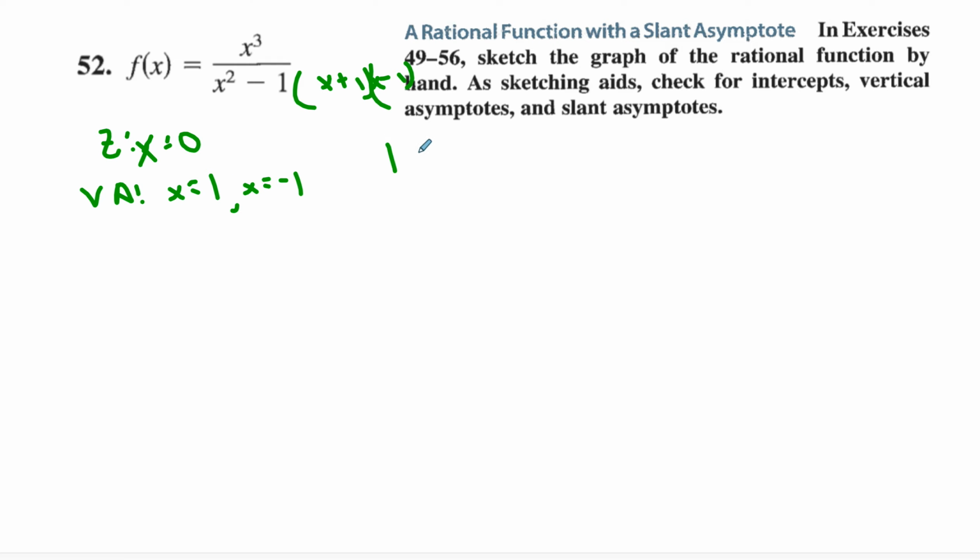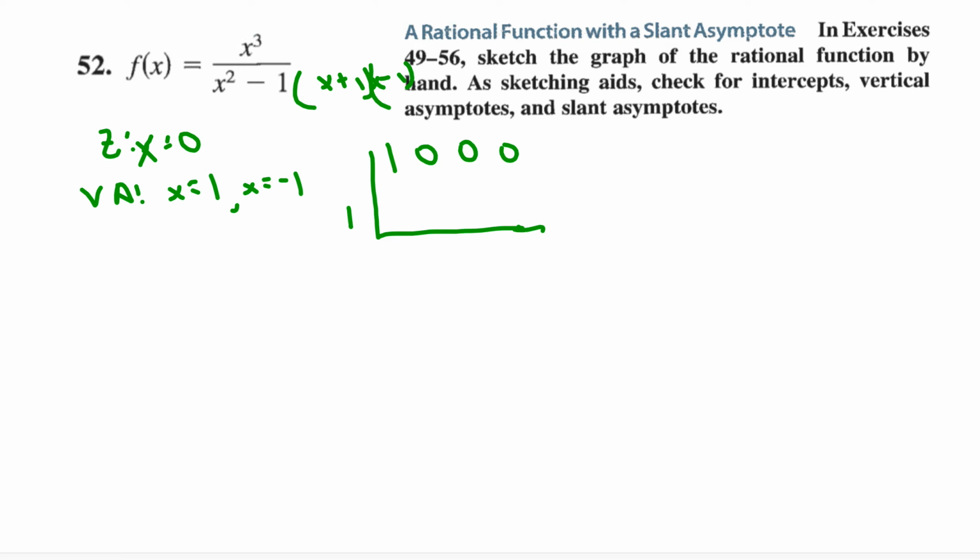So what I need to do is write this out and do synthetic division. Now here's the problem, +1 and -1, right? So what I need to do is divide these. Now, instead of doing polynomial division, which I do not feel like doing, I'm going to first divide by 1 and then -1 and see what my result is, okay? Please note, x cubed plus 0x squared plus 0x plus 0.